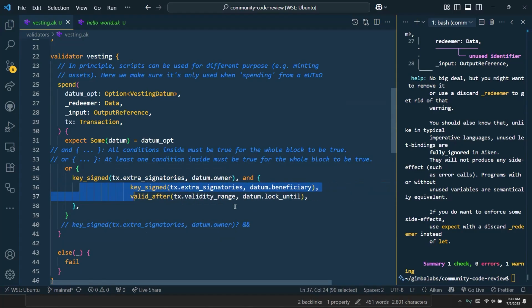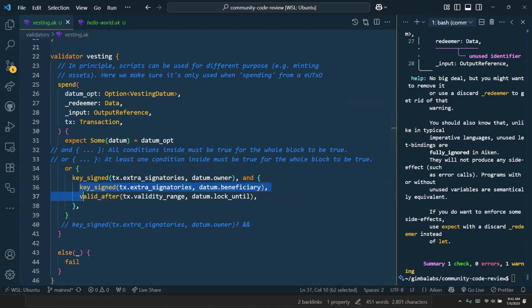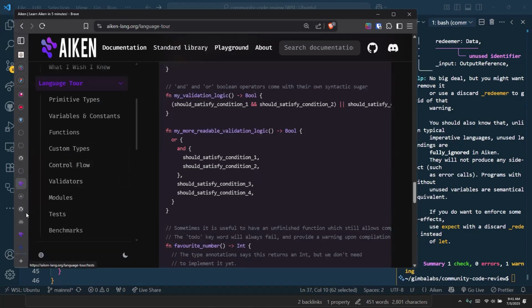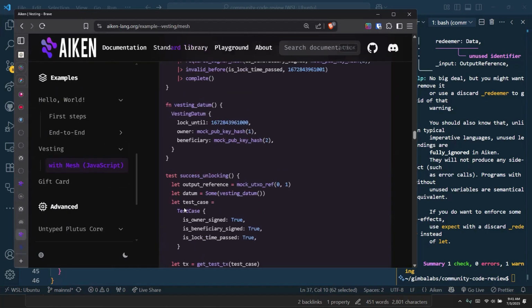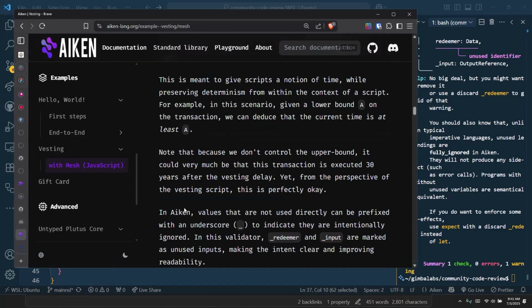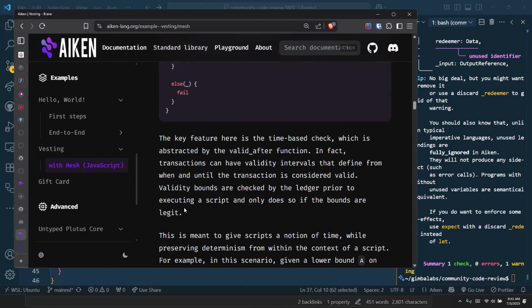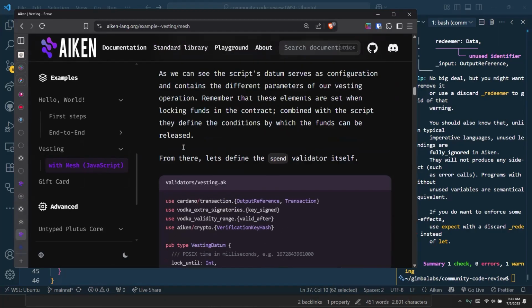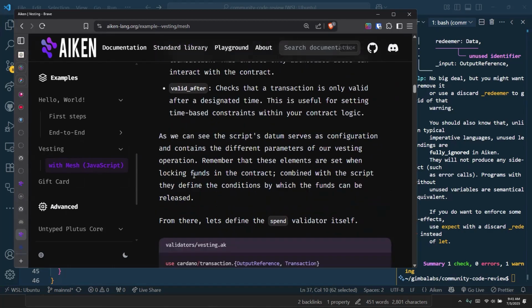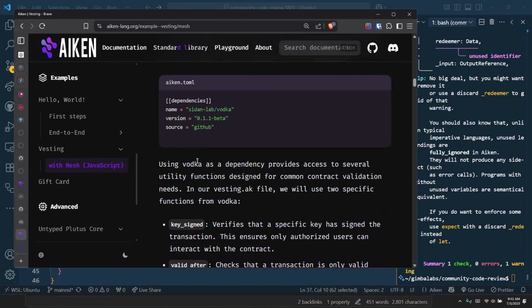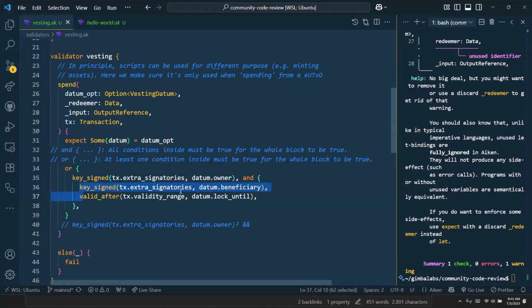But in English, this says, and they actually have this down in the vesting contract, not in the language tour. They have this right here where they're going. Anyway, it's down in this sort of spot. Unfortunately, can't muster the brain power to switch over there, but let's talk it through.